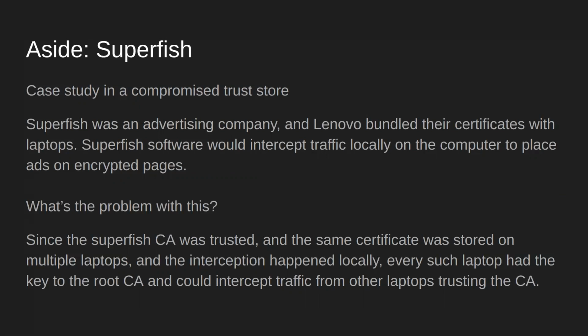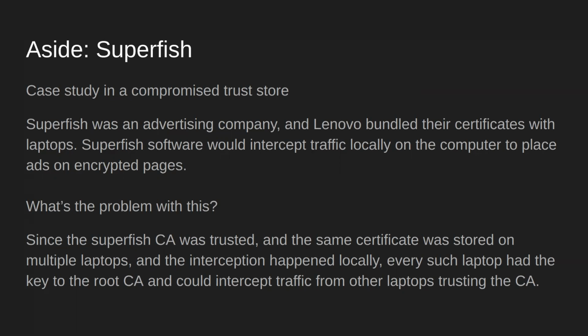And one case where this happened was with Superfish, an advertising company, and they worked with Lenovo to bundle their certificates into the trust store of the Lenovo laptop. The software would intercept your browser traffic and then inject ads. And to do that, they had to decrypt it and then essentially run a man-in-the-middle attack.